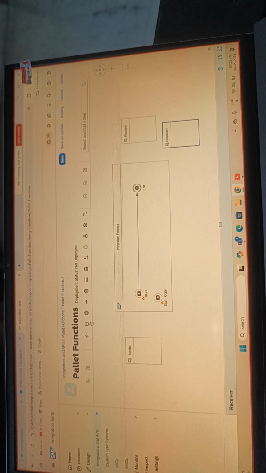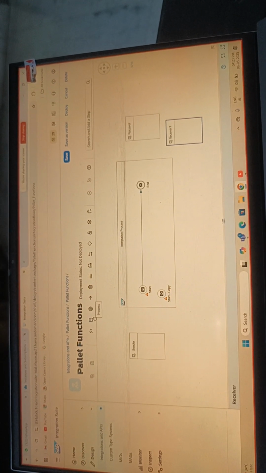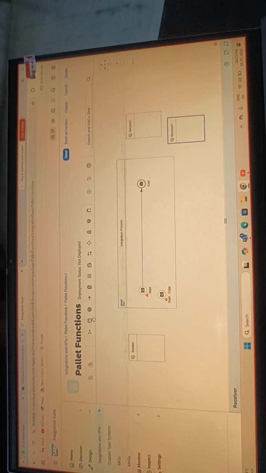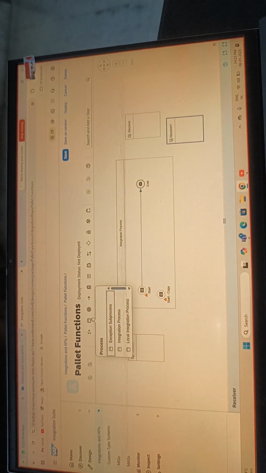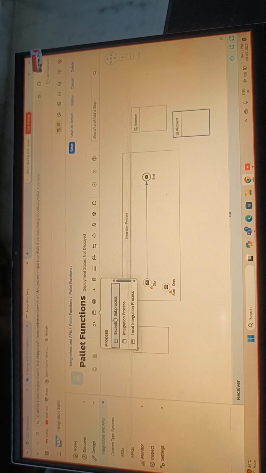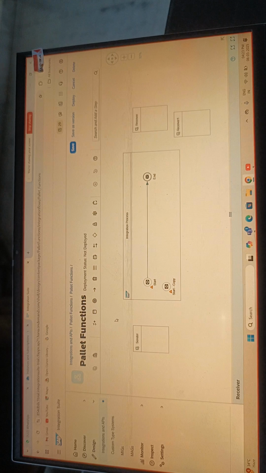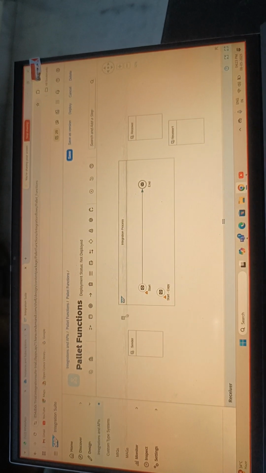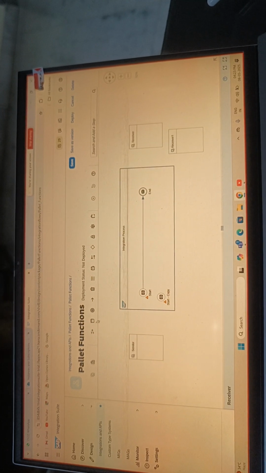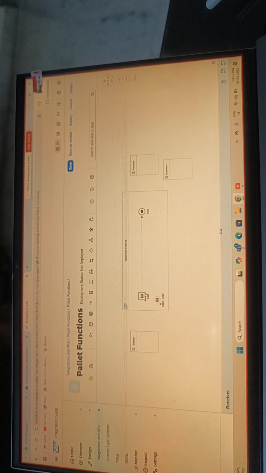Now go to the fourth option. This is process. So click on that. Click on that exception subprocess. Now click on the integration process, you need to click again.